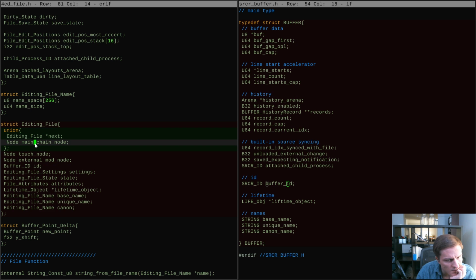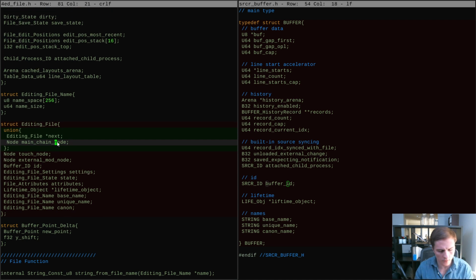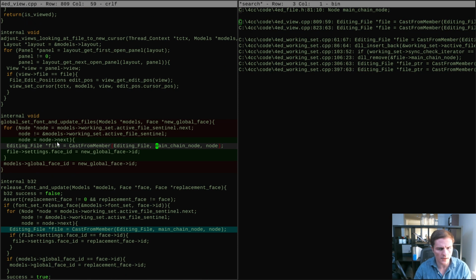Editing file next, main chain node. Don't know what those do. Main chain node, what are you about?